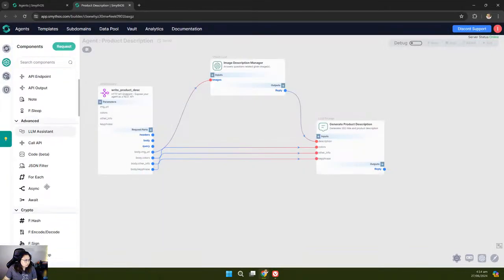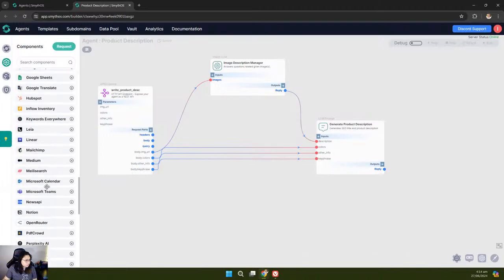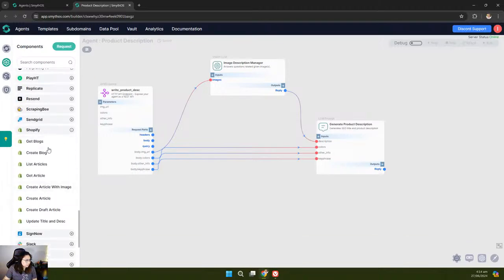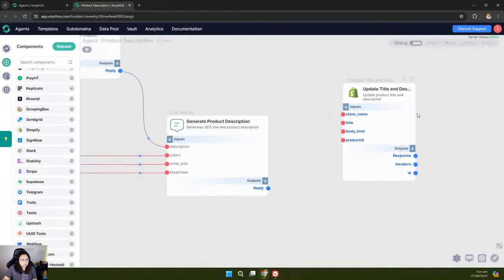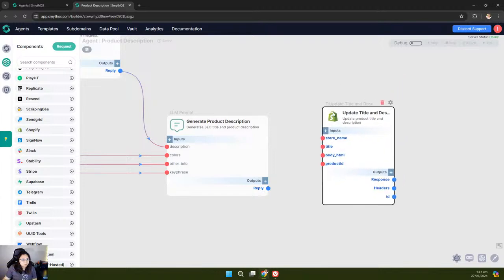Okay, so in our integrations here, just go to Shopify and let's use this integration component. So update title and description. This component updates product title and description.